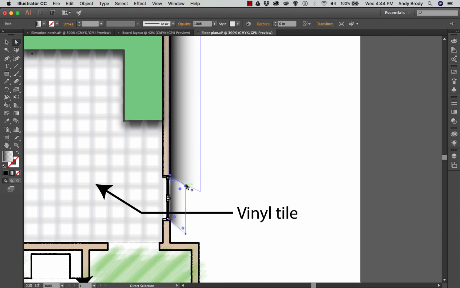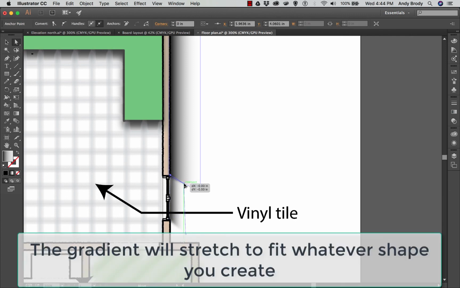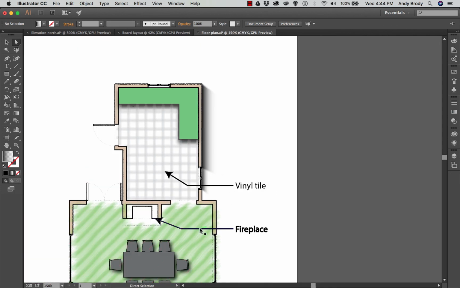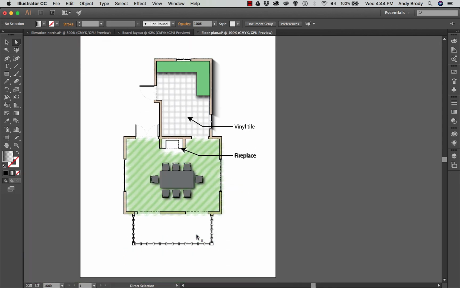By copying the shadow that I already created, it already has a bunch of the properties that I like, for example, the blur. And that is a way that you can create quite a bit of depth in your floor plan. You can see how it's a much deeper shadow than you get under the furniture or under casework.